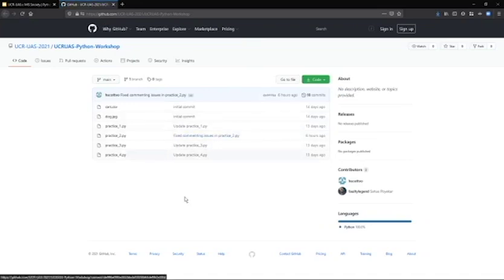We first click on the link and we will be brought to a GitHub page for the Python workshop, and included will be some files that will be used for the practice problems as well as 4 different practice problems. Session 1 will just be inside of this practice1.py, and other future lessons that we do will have corresponding practice problems for practice 2, 3, and 4.